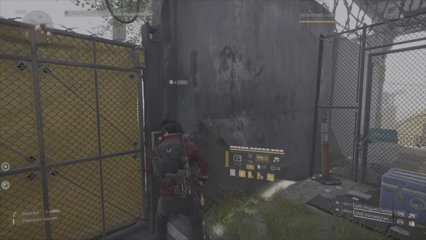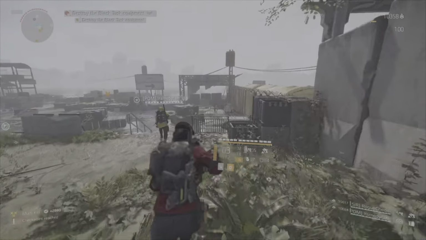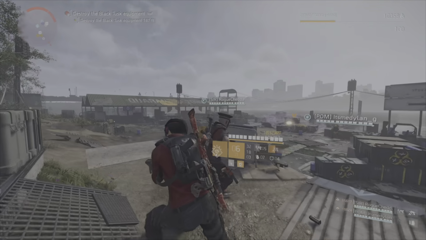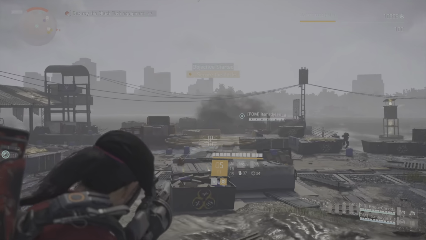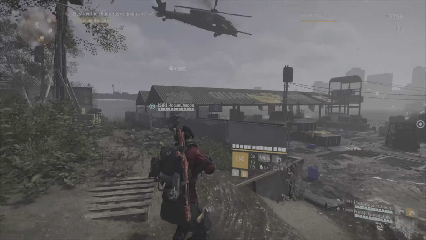I've got enemy reinforcements inbound on your position. Additional hostiles located by the loading docks up ahead. Black Tusk ID signature detected. Sounds like you found some Black Tusk equipment. Destroy it. You've got more hostiles moving in on your position.